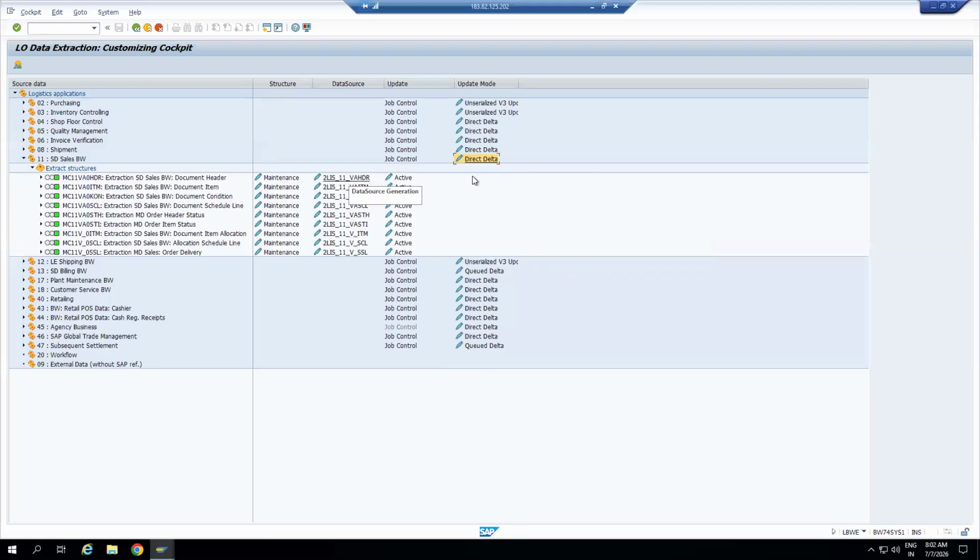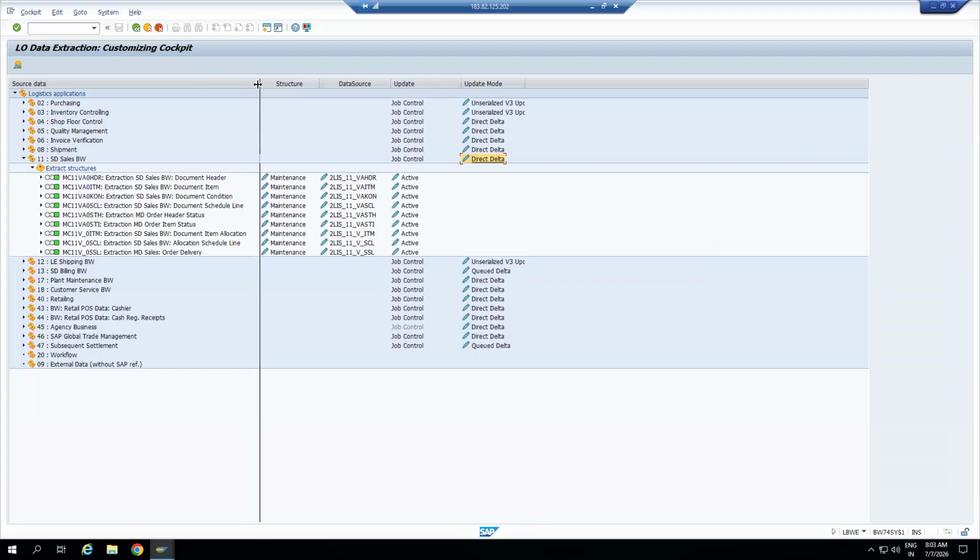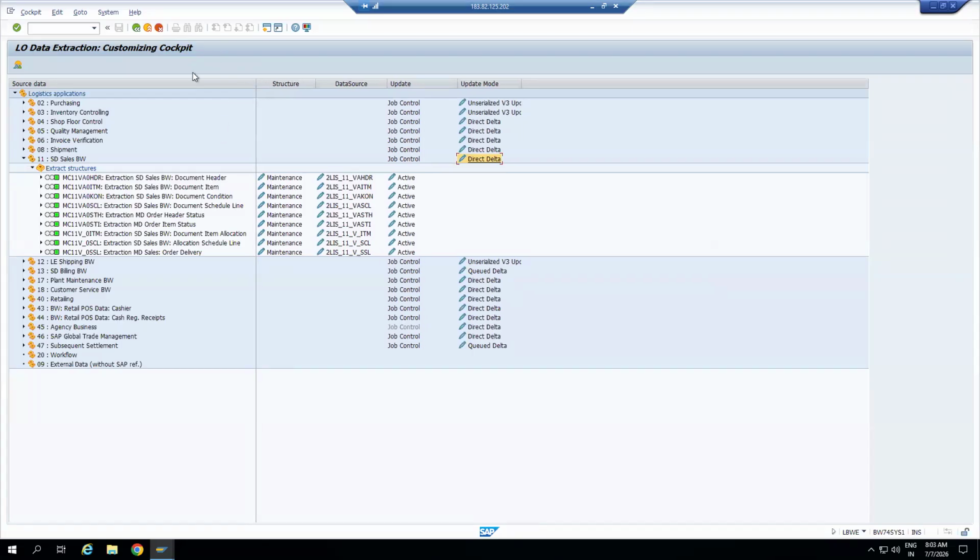Clear? And when you are talking about this, you need to understand V3 jobs as well. V3 jobs, job control here. So this is the LBWE cockpit. When you want to do data source enhancement, first go to the LBWE cockpit. That is the T-code LBWE, and click on data source maintenance.